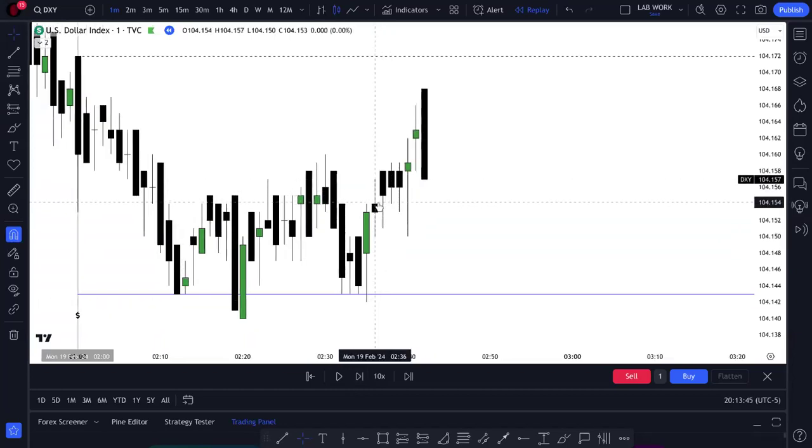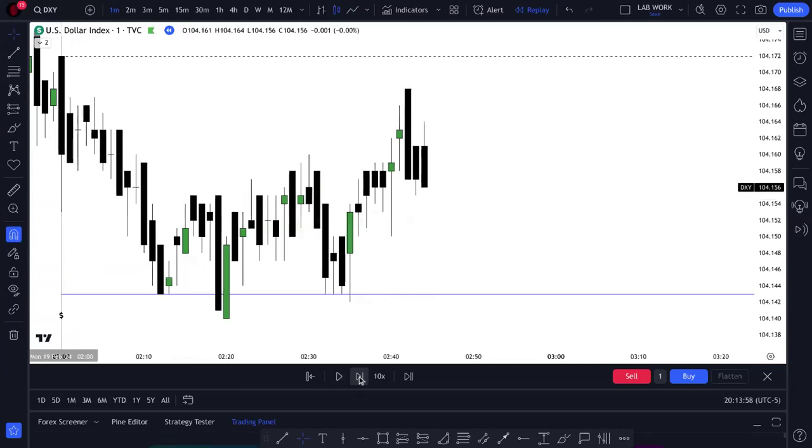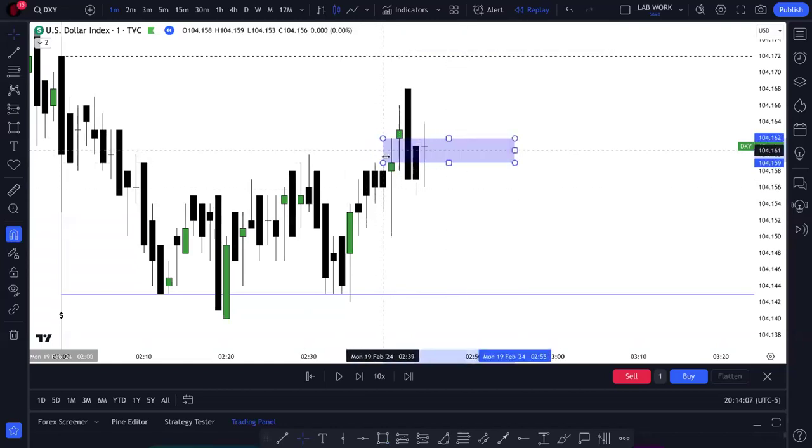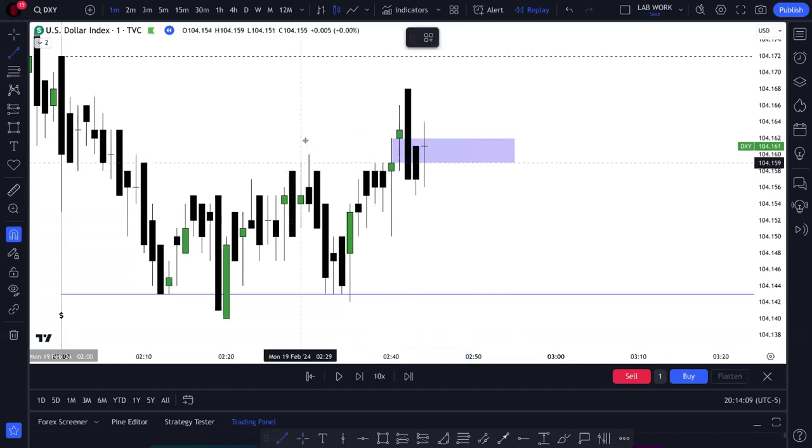See that volume imbalance? Look at that. Respect it. You can even see a down close candle before the rally up, right? Price coming down, tapping right back into it. Let's keep playing it forward. You can see a volume imbalance here. DXY really funky on the 1 minute. Volume imbalance here that runs through what?